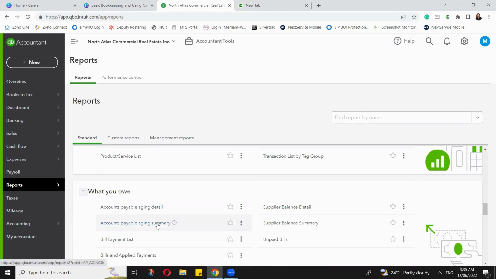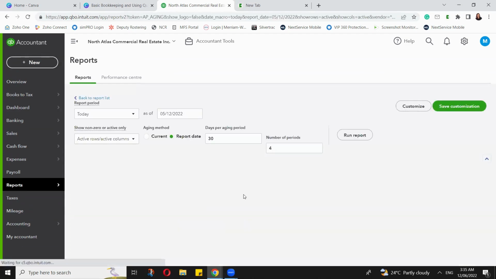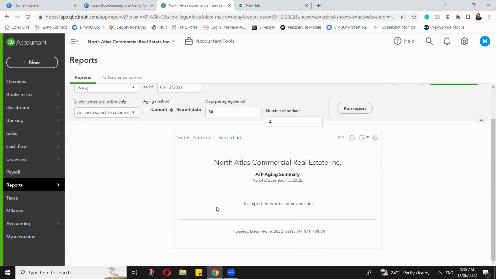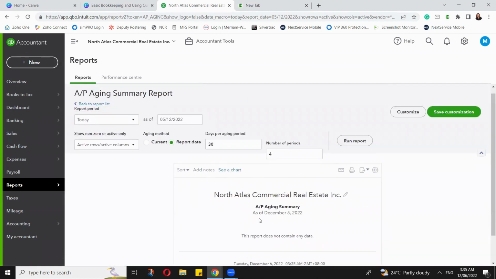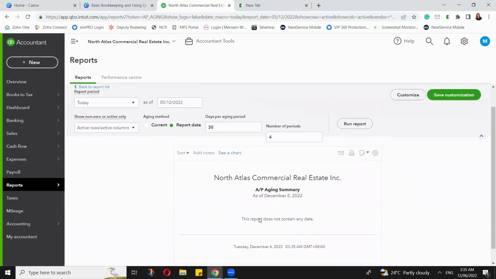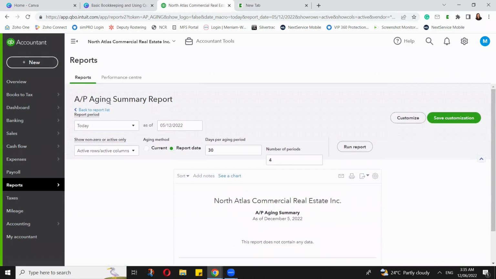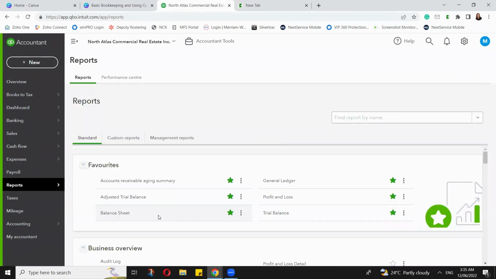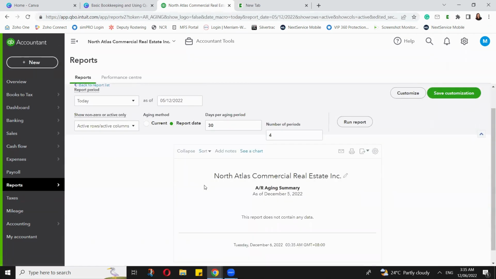So, accounts payable aging summary. As of the moment, for this client, there are no accounts payable. And for accounts receivable, you can search it here, or search by scrolling up and down on this page. In this case, it's in the favorites. So, accounts receivable aging summary.